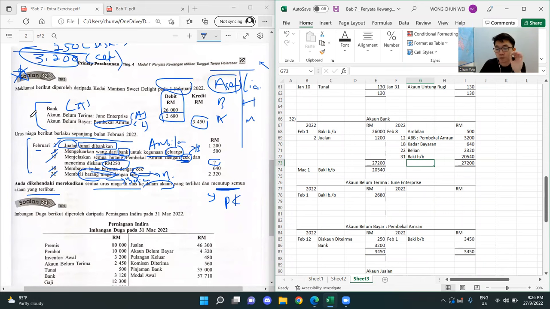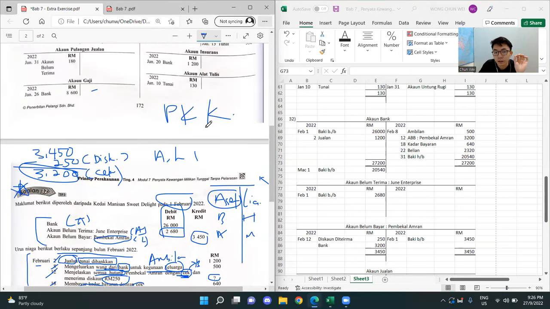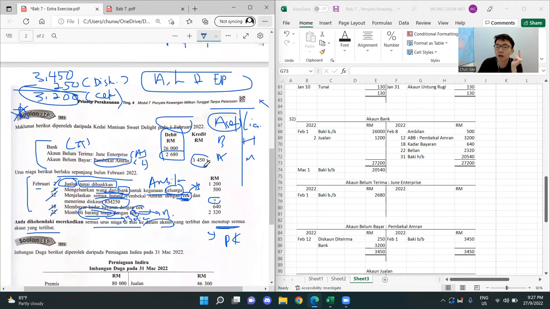baki. So if you go to form 5, you see that some questions give you baki on the top, but then for all the belanja and all the hasil, they put it kat bawah in the bank. Why? Because that's why here kita ada baki awal and baki akhir for asset saja, for liability and equity pemilik. Only these three things ada baki awal dan baki akhir. Have you noticed? Like all the kenderaan, perabot, all this kita ada baki awal, baki akhir. But for gaji, for kadar bayaran, mereka tak ada baki awal atau baki akhir.